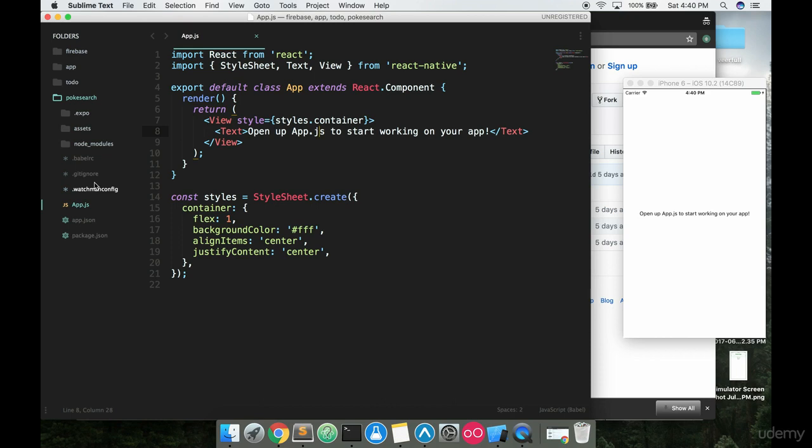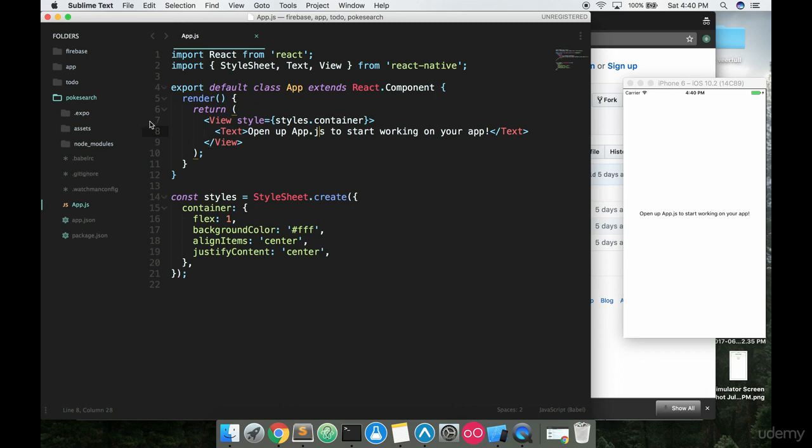Some of the applications I've worked on in the past, I've had 100 JavaScript files or something in all sorts of different folders in my projects, whether I'm doing web development React or I'm doing React Native. So you're going to have to get used to developing new components inside of other files, not just a single file. And we're going to start doing that a little bit more in this app.